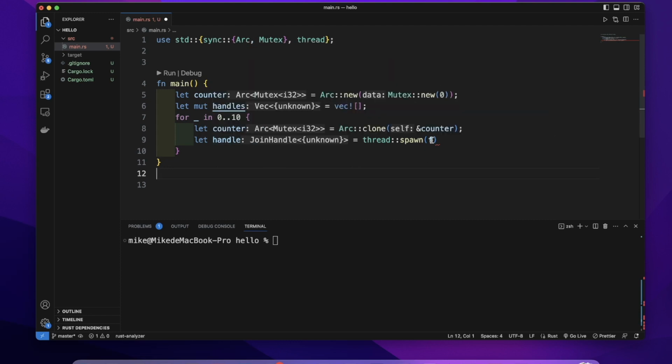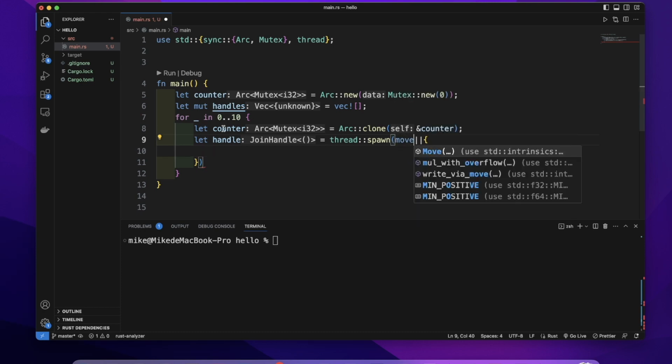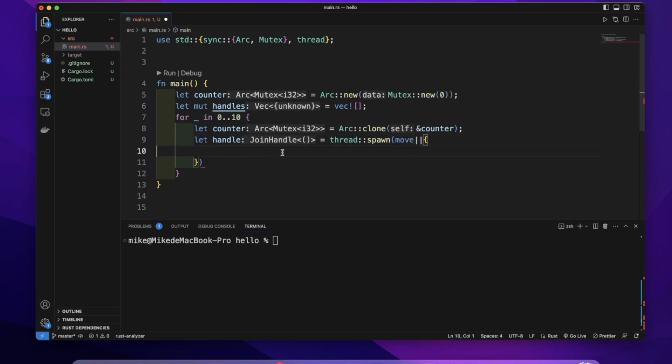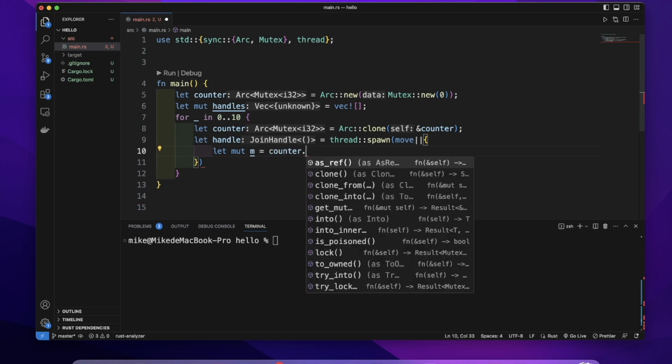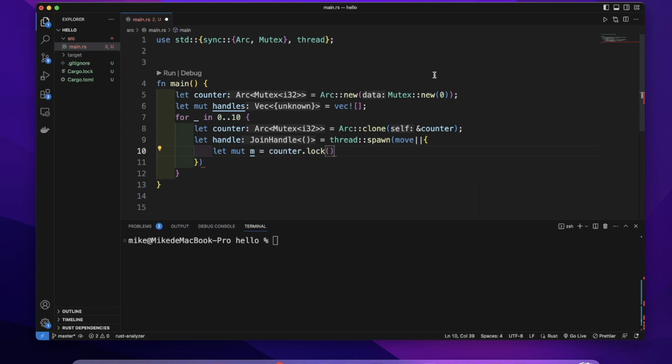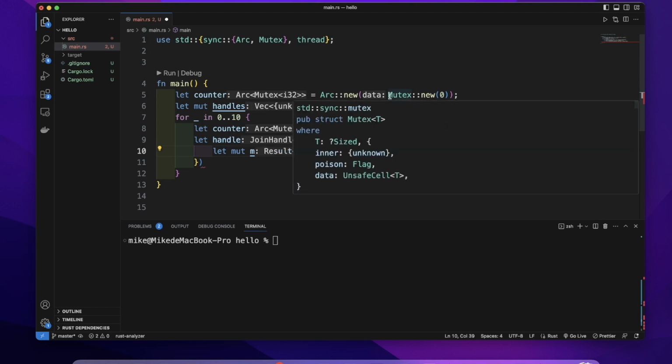returning value join handle. In this spawn method we will pass a closure, and to use this counter we will move the ownership of this counter to this thread, so we add the move keyword before this closure. Then, to access the inner value in this counter, let's create a mutable variable m equal to counter, and use the lock method on this counter to access the inner value in this mutex.